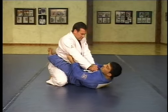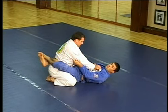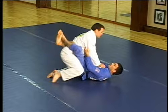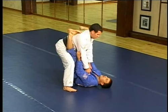So this part of reaching under, make sure you don't pinch each other. I know it sounds kind of unnecessary for me to say that, but some people try to grab so tight. I really want to grab just the cloth, just the gi. Go ahead, stand up again. As he does, as I open my legs, I point my knees in, and I keep my toes behind his back there.